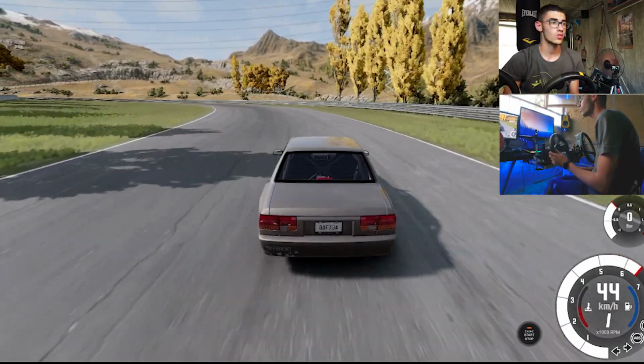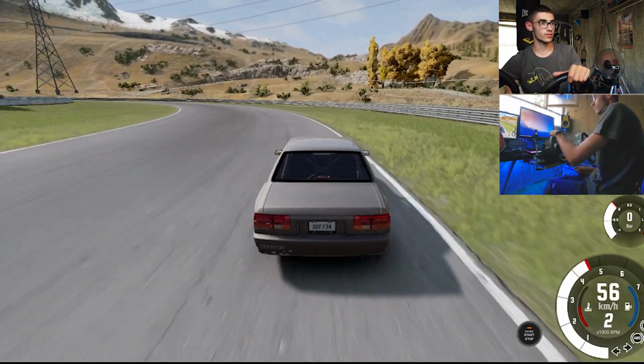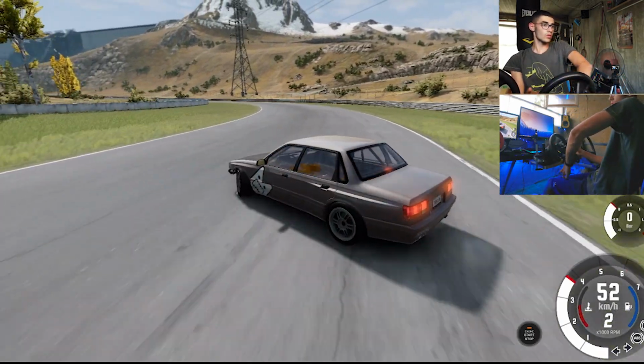This steering wheel has no buttons, so I have to change gears from the keyboard. Whoa.